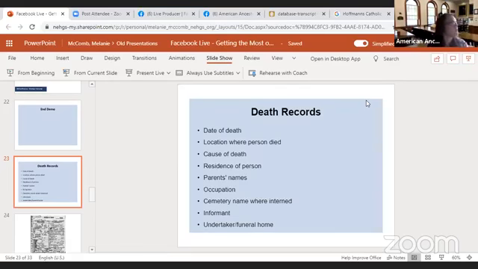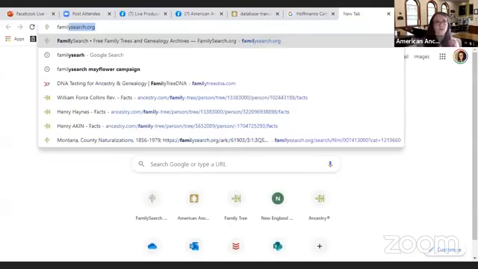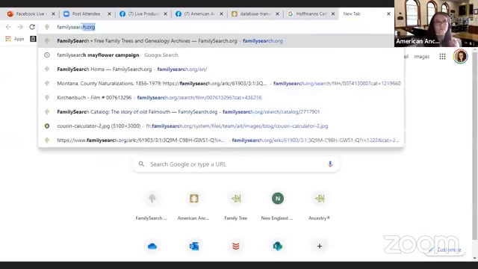So first it would depend on exactly what time period, because depending on the state, those records may not necessarily be online. So since it was your great-great-grandfather, I would try to say, look on Family Search to see what indexes are available. So if we go on Family Search real quick, I'll show you what I would do. Yeah, Florida can be a little bit difficult at times.